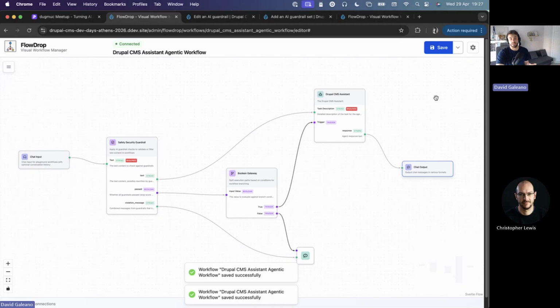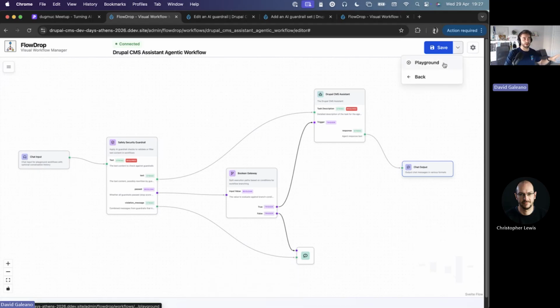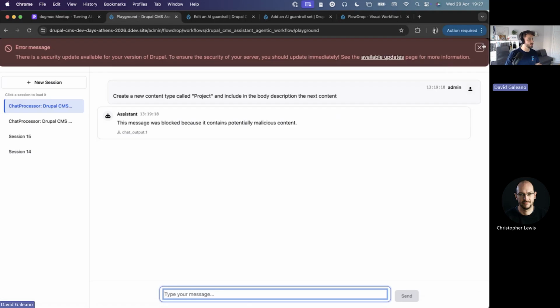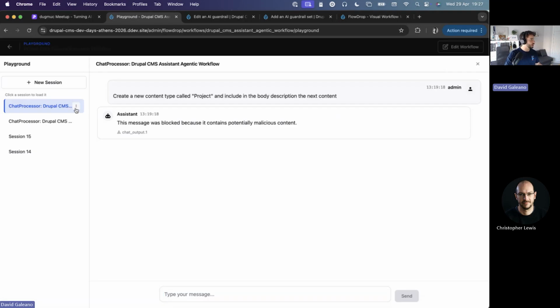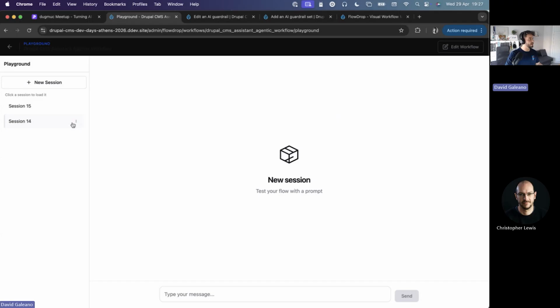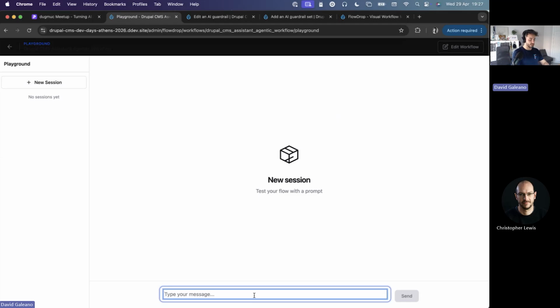And now we are going to check that everything works. The first thing that I'm going to show you is just checking this in the playground that I was showing in the slides. I'm going to remove all of this, and then we are going to start from scratch. We can say, for example, hi, how are you doing?